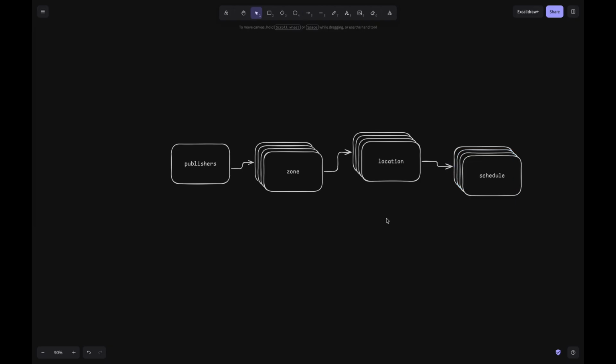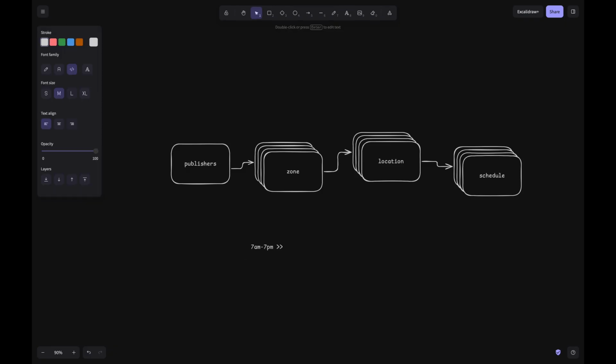If you've ever done this before manually or using other software, you may know that this takes a lot of time. For instance, in some cities, there are shifts throughout the day. Where I live, we do it from 7 o'clock in the morning till 7 o'clock in the evening during the summertime. That translates to 6 shifts per day. We have 4 locations, and we aim to have 4 people per shift.